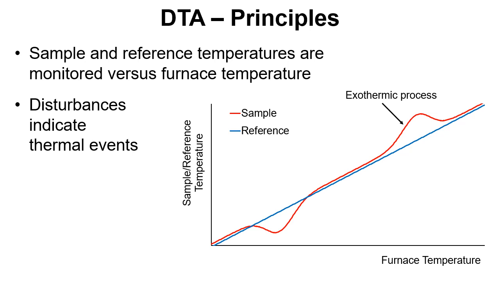Here we have an exothermic process. As the sample gives out heat the temperature gets a bit further ahead than the furnace temperature because of that extra heat that's been given out. And here we have an endothermic process and the temperature of the sample then lags behind a little bit because heat is being taken in.